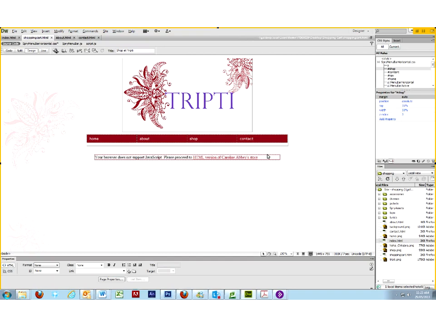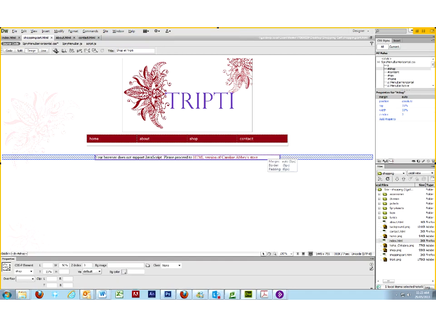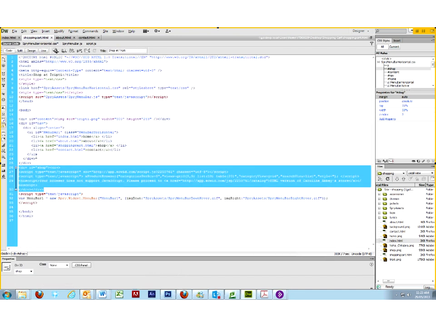In the shopping cart, in that div there, you can see what I've done here. If I go into the code, there is the code that came from Equid. So all I've done is I've made the div for it to hold, the content div is there, and I've just made sure that I've placed that bit of code for the shop inside the content div that I had available for it.